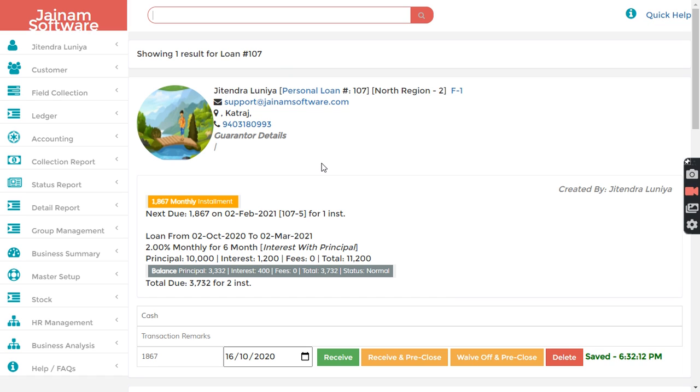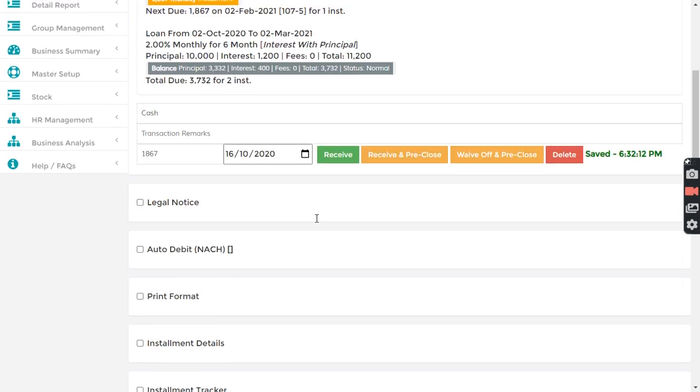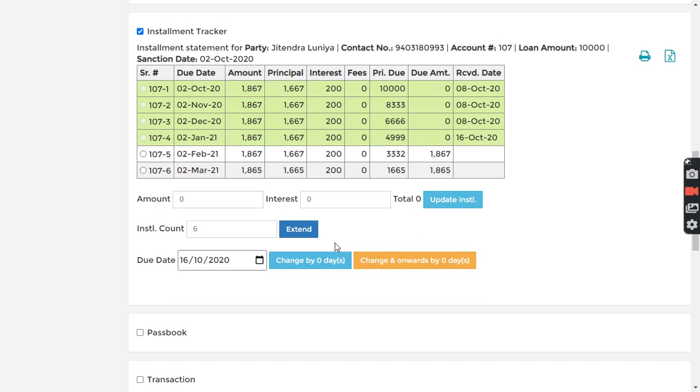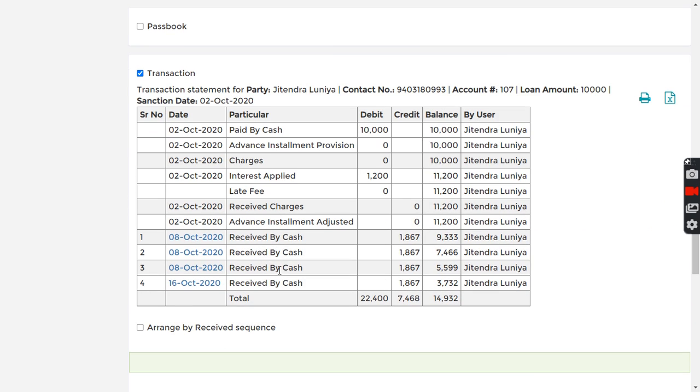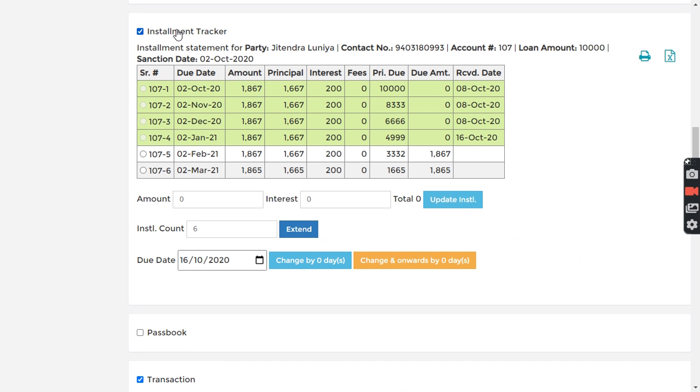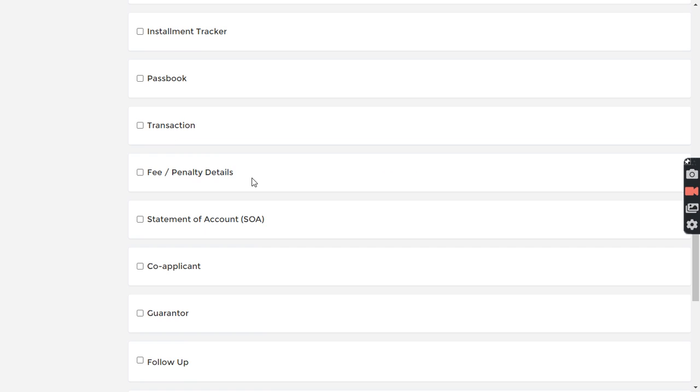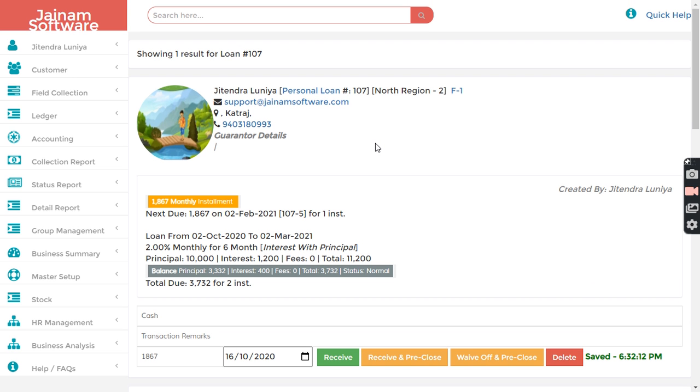It is implemented because, let's take an example of an NBFC having like 100 customers approaching them daily. They want to access the loans and see the reports and other stuff, so they need to be very fast. Here, the installment tracker is on one page, and on one click you can also compare your installment tracker with transactions. You don't have to jump here and there like you find in a lot of different softwares. So a very important factor here is it's very easy and convenient to use.